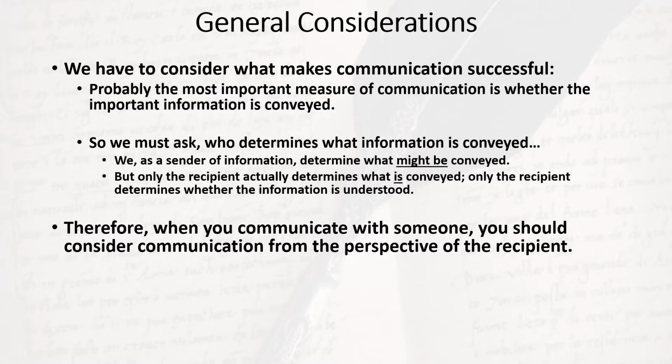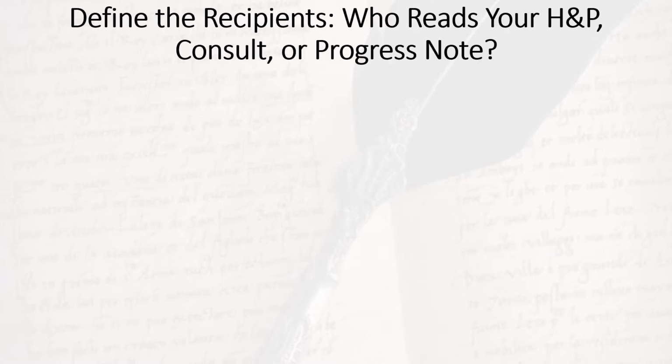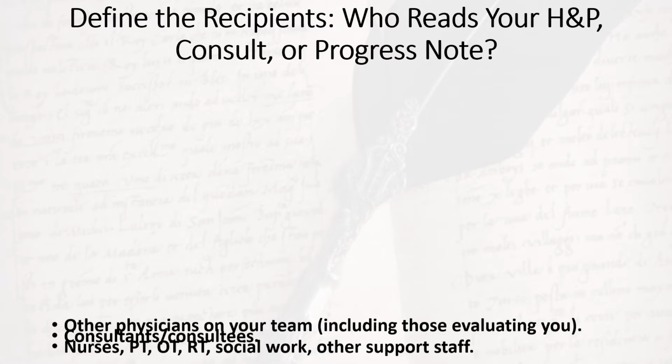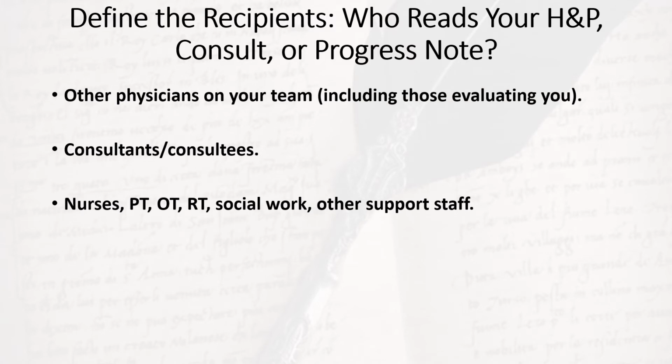So, as we apply this to notes, I want to start with a couple examples, and then we'll look at what makes them useful and not. Before that, though, first we need to figure out who the recipients are. So who reads your H&Ps or your consult notes or your progress notes? I would argue that includes other physicians on your team, your residents, your attendings, people who are evaluating you, but also consultants and consultees, the nurses, physical, occupational, recreational therapy, social work, other support staff. There are lots of people who read your notes, and we have to bear that in mind when we're thinking about what these people need to know.